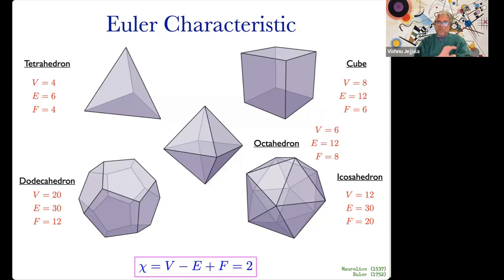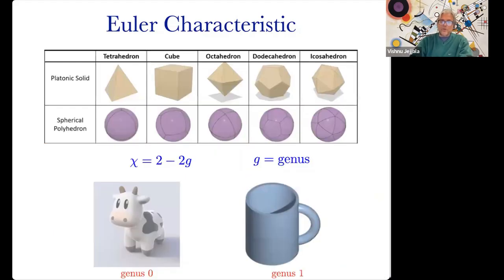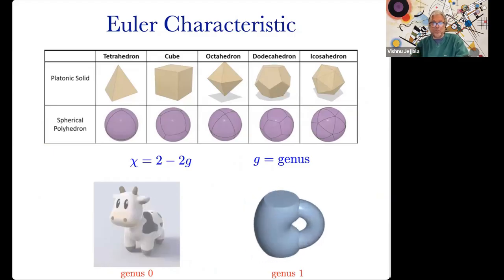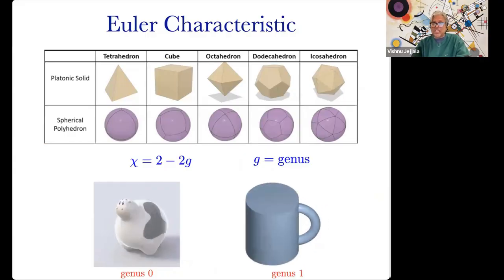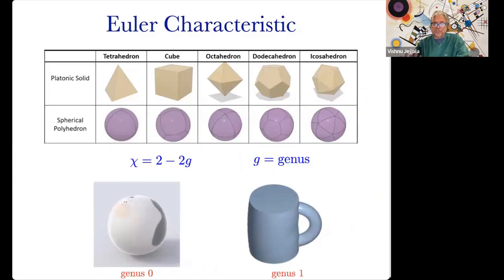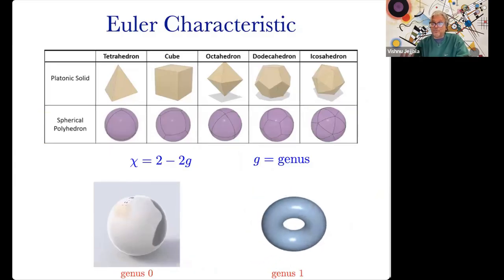So we have this Euler characteristic. The Euler characteristic is what's called a topological invariant. All of these different shapes have the property that v minus e plus f equals 2. And the reason that v minus e plus f equals 2 is because these are related to things you can draw on a sphere. All of these Platonic solids can be projected onto the sphere, and the sphere is an object with Euler characteristic 2 as well.